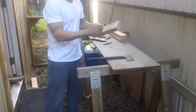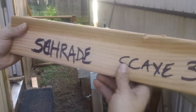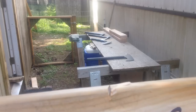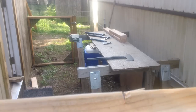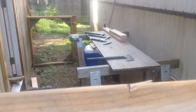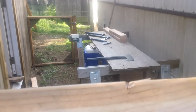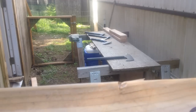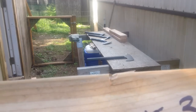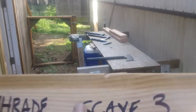Alright. Didn't lean into it too much. I don't know if you can see that, but it penetrated about a half inch, just a simple swing right into the spine of the 2x4. Right there. That was my first initial chop. I didn't go crazy and put a lot of muscle into it. Just tried to keep it moderate, to keep the testing even. I'm going to do a couple more cuts next to it, and I'll probably proceed in the same fashion throughout testing the rest of the axes. So let's go back at it.